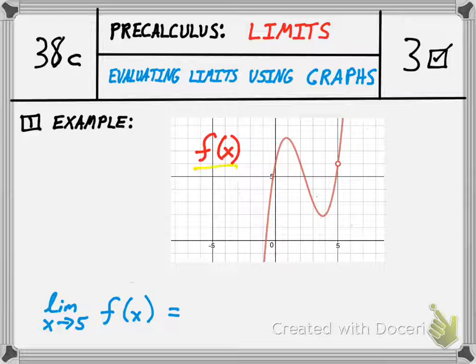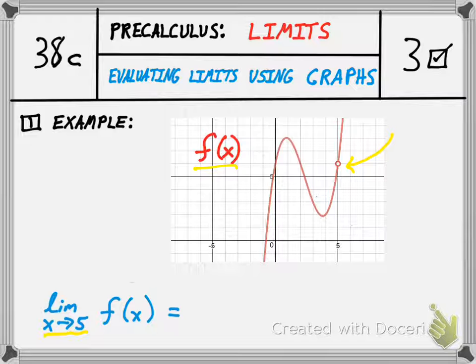So I'm looking at a function this time. Instead of giving you an equation, I'm just going to give you a picture to look at. And down here, we're going to try to figure out the limit as x approaches 5 of this function. So you might notice something unusual going on at 5. There's a hole in the graph. There are certain functions where you'll have a hole like that. But remember, the whole idea of a limit is it doesn't matter at all what's happening at 5. It's only what's happening near 5.